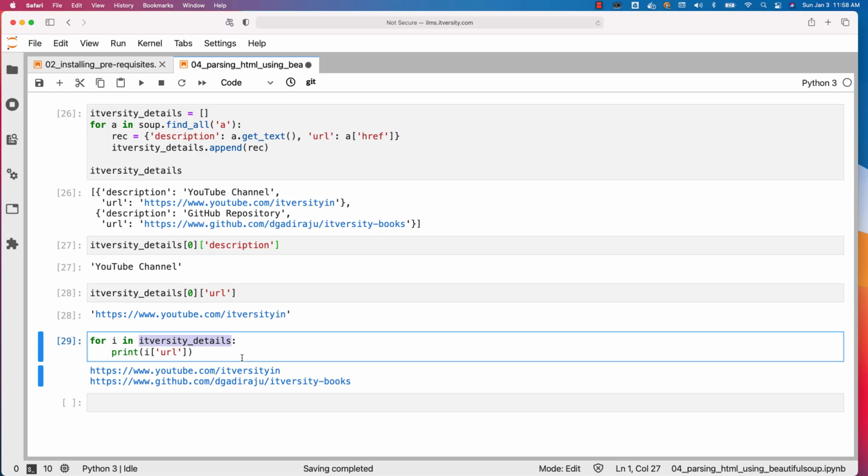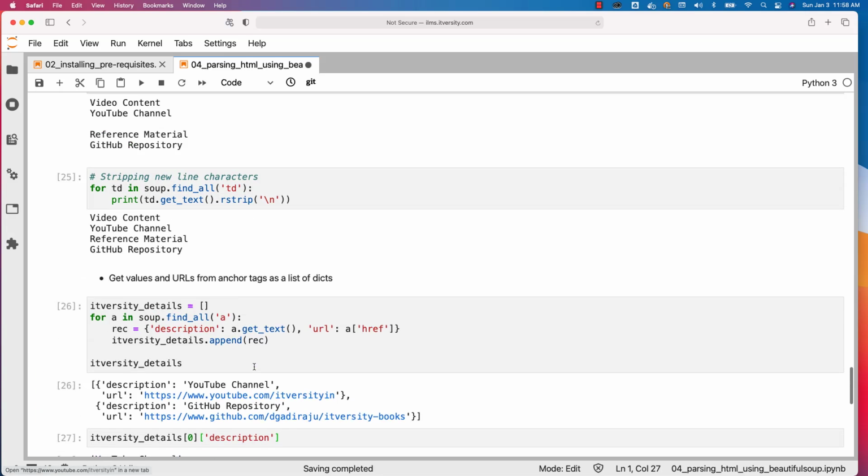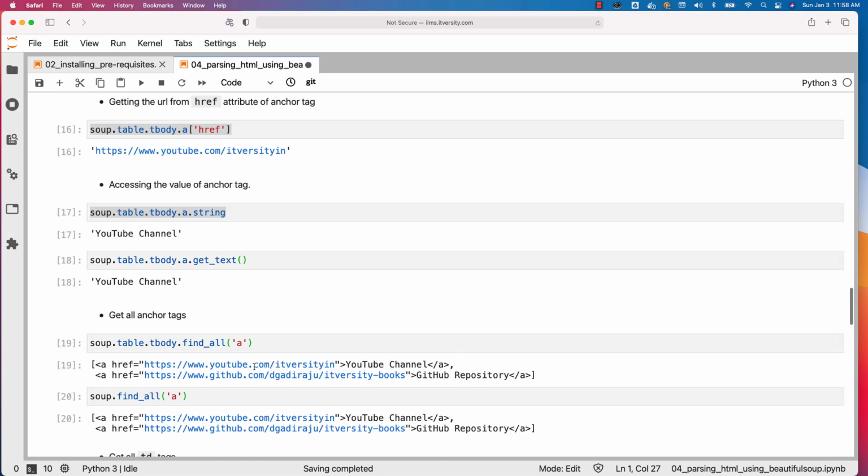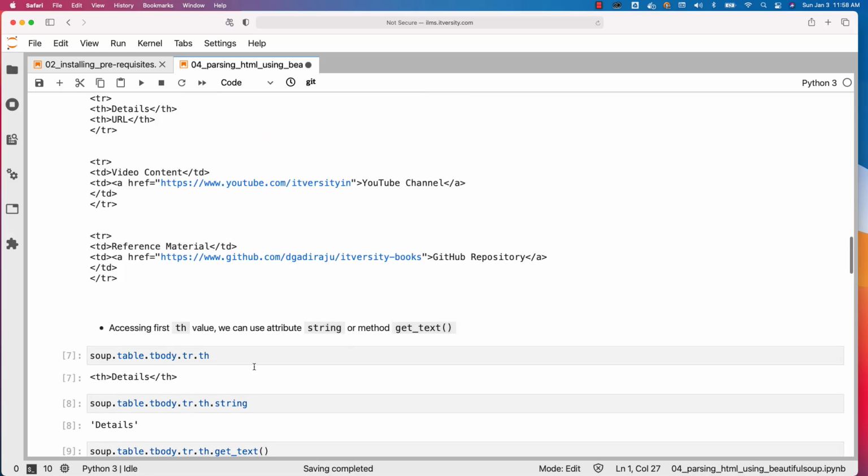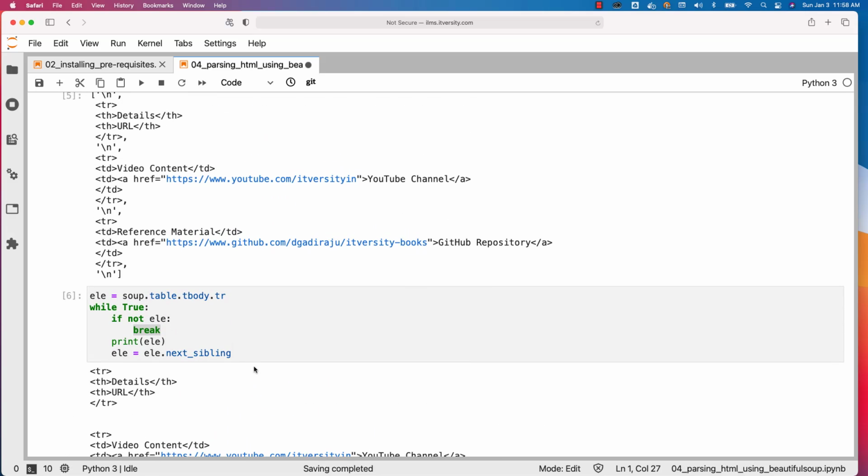So this is how you should be able to process the content in HTML and create whatever data structure you want and process further. So we have seen quite a few examples about how to read the content from the HTML document using BeautifulSoup APIs with string as input. Let's get into further details where we'll be scraping real web pages.